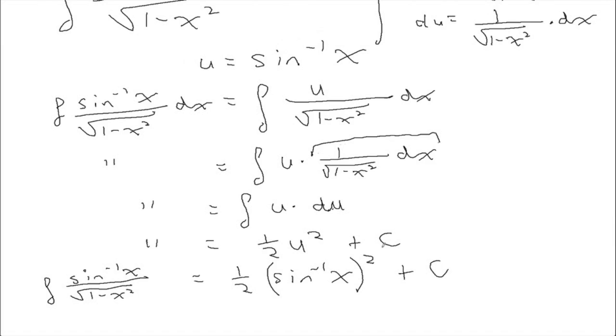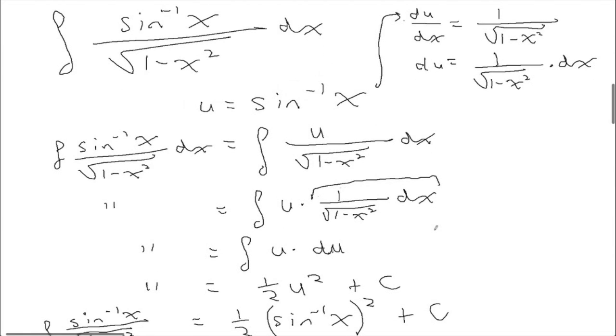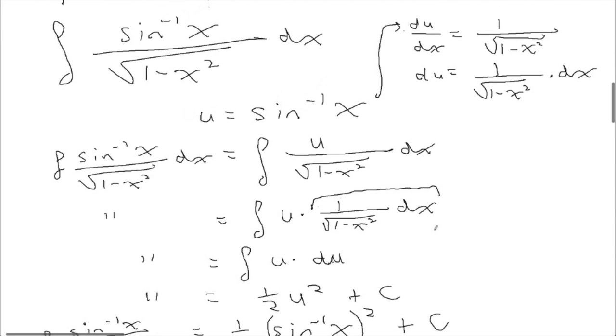This problem might have seemed harder than the earlier ones, but once we've seen how to do it, we should see it's really the same exact process as yesterday, just a little bit trickier to see. How did we know what substitution to make here? Well, it's not always obvious. You might have to use trial and error. But why is this a good substitution? Because its derivative is also in the integral.